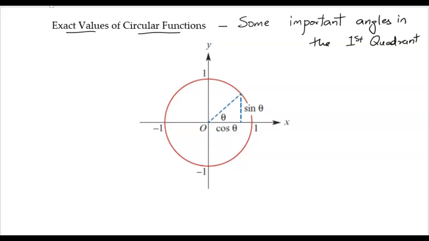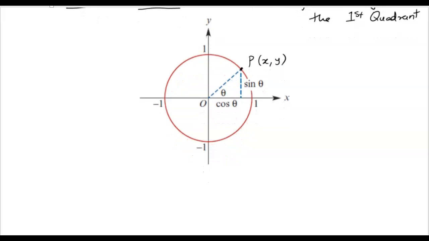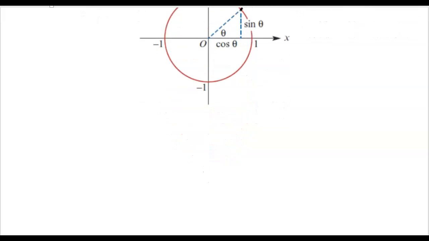Right, let's just quickly go back and revisit one thing before we get started. We've taken a point P on the circumference of the unit circle with coordinates x and y, and we've concluded that the sine value is basically the y coordinate of the point, cos value is the x coordinate of the point, and tan is basically y divided by x. So that's a conclusion we've already made. So with that behind us, let's go ahead and fill out a table of values.